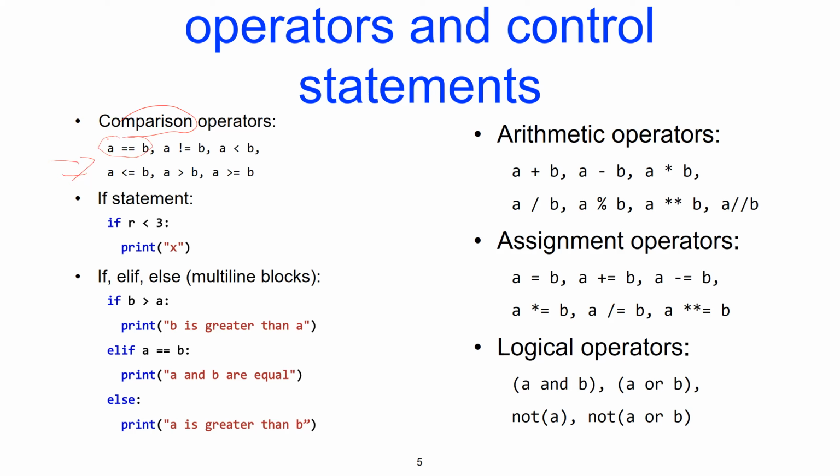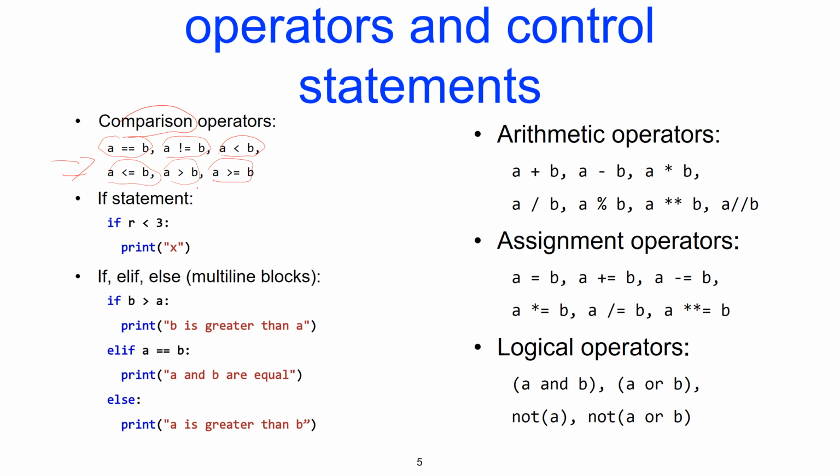What it returns is a Boolean, a true or false. Is A equal to B? Then similarly, this is if A is not equal to B. If A and B are not equal, you will return true, otherwise return false. I think this is very similar to other languages. This is obviously trying to say whether A is smaller than B or not. If A is smaller than B, you will return true, otherwise false. So this is smaller or equal. This is greater. This is greater or equal. I assume this is pretty straightforward.